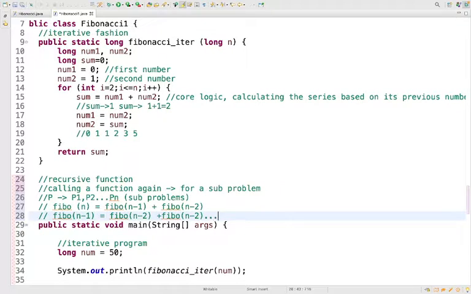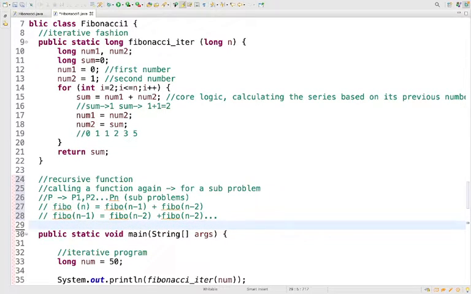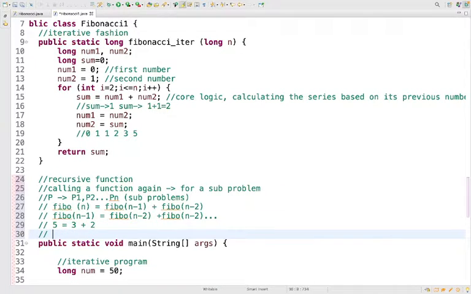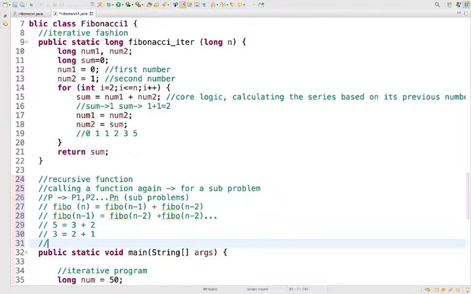And so on. So the notation I am describing is: if I have a number 5, to know how I am able to reach 5, I should know its previous two values, that is 3 plus 2. To know how the 3 came, I should know that it is 2 plus 1, and to know how I got to 2, I should know that it came from 1 plus 1.